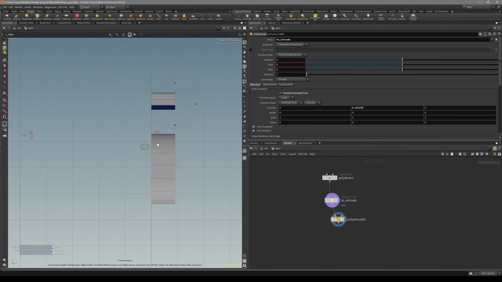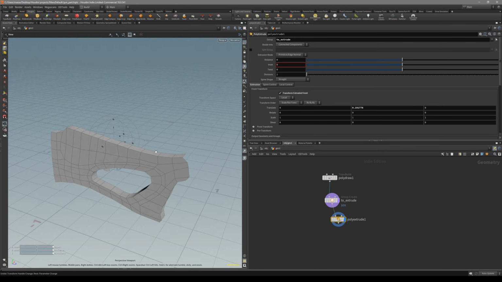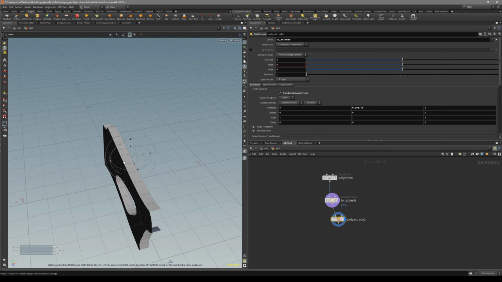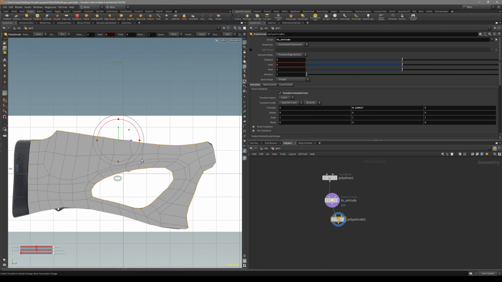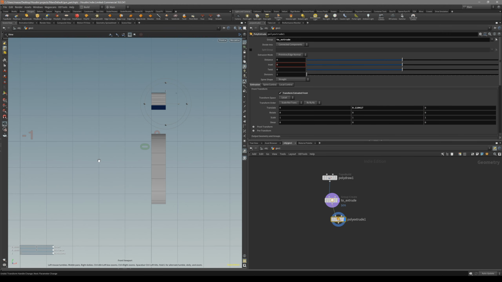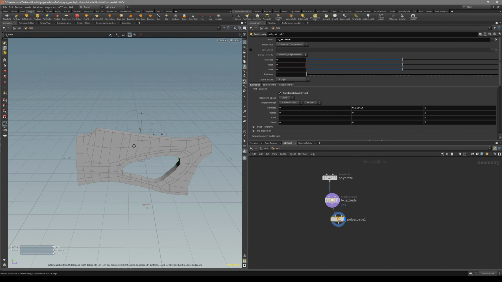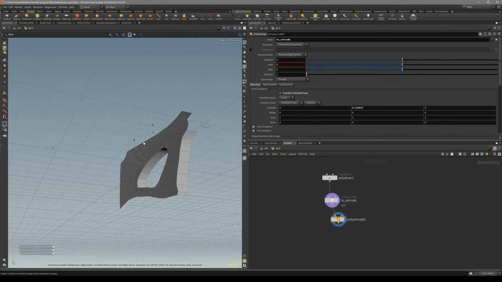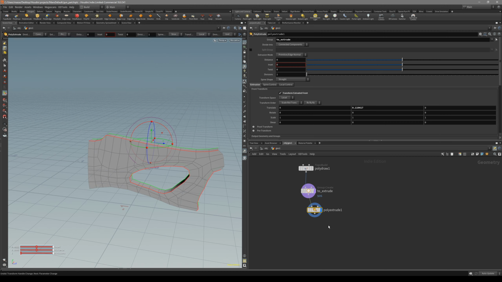What's great about this is that once we have set it up, we can procedurally change how thick we want this geometry to be. So if you're not sure how wide it has to be, we can always go and change it, like that. So this is for our extrude, and now let's bevel it.